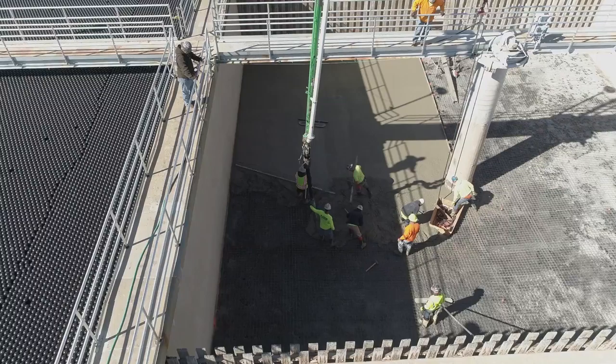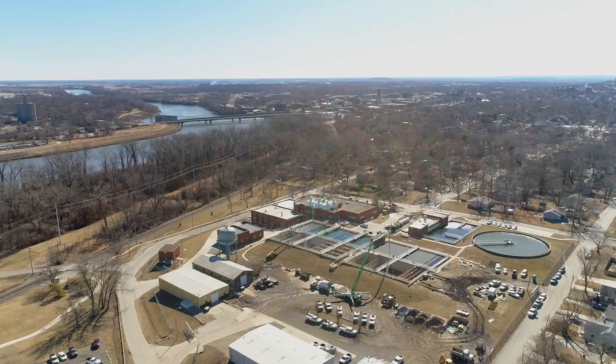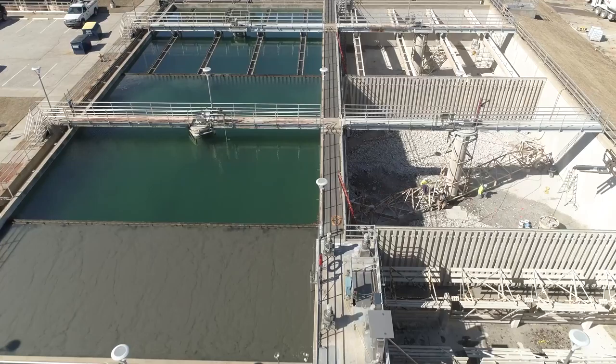And that team, when you have a common goal that's for the common good of everybody involved, you can tackle some pretty complicated projects and have a lot of fun doing it at the same time. So I think that's what everybody would like: go home with a smile on your face knowing that you did something that matters, and I know that this definitely matters to the people of the community.